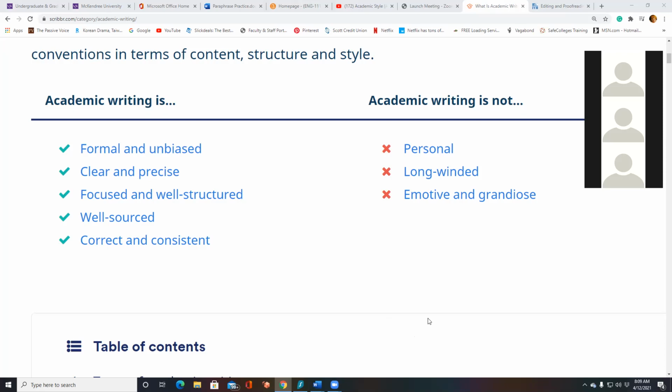Okay, and remember, as we talked about, when you introduce a source, you can either quote it, paraphrase it, or summarize it. Mostly you're going to be paraphrasing. And then you explain in about the same number of words or sentences how it supports what you're saying. So if you say that many college athletes feel that it's unfair, if you're a very famous college athlete, they can make a lot of money selling your jerseys, right? Right now, those college athletes don't get any part of the sales. So they can make millions of dollars selling jerseys with your name on it, but you don't get any money from that because you're an amateur, right?